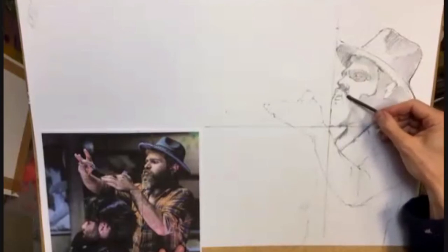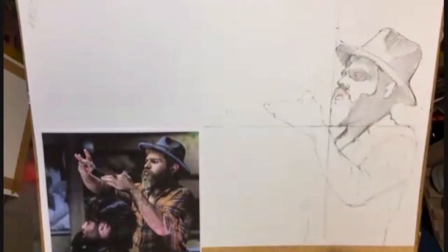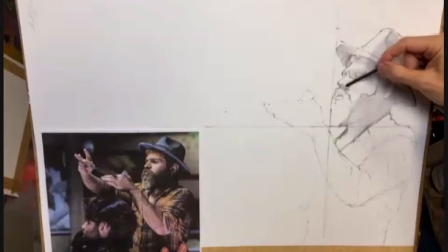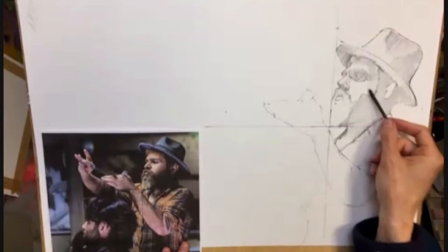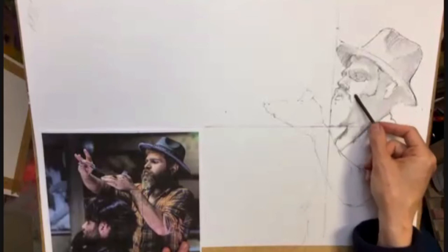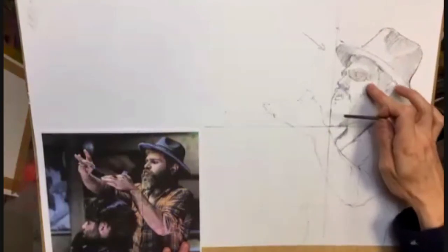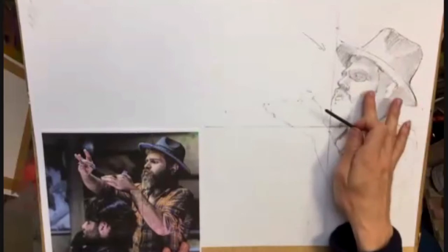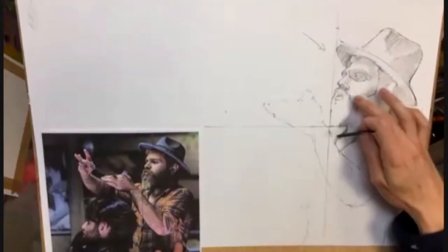Into his moustache. There's a little bit of tone on the wing of the nose, the side of the nose, I should say. Coming around the cheek. So because our light source is kind of coming from this direction, all of these areas which are facing the light are quite bright as it starts to turn away. So this is now going into the side of his face. These are receiving less light, so they become more half-toned and then going into the shadow.